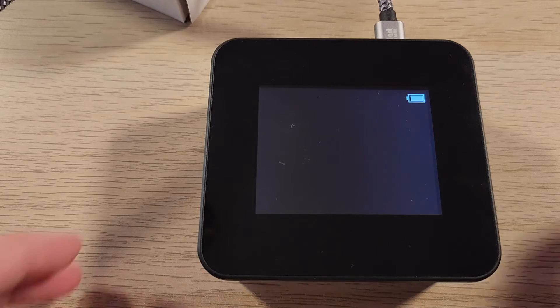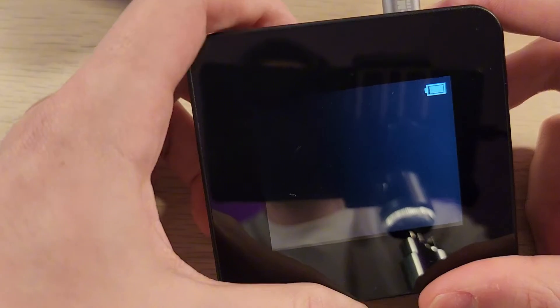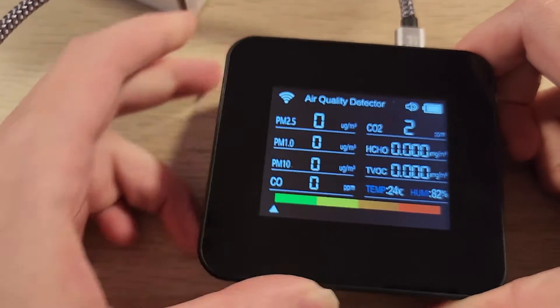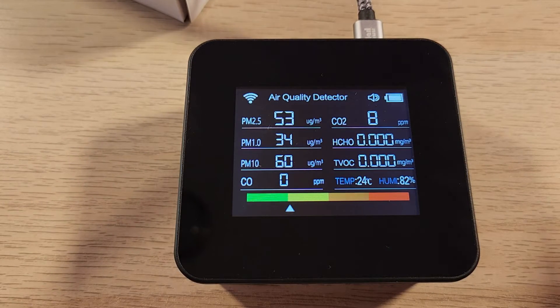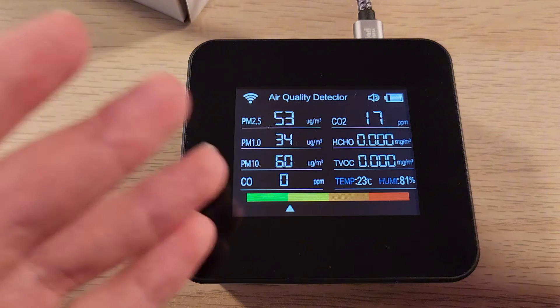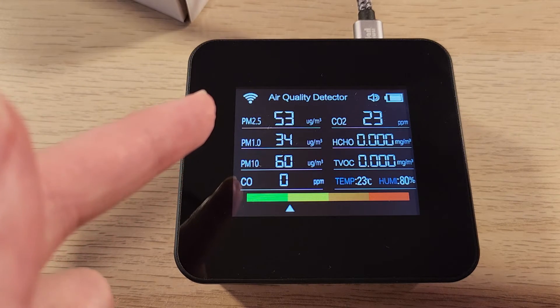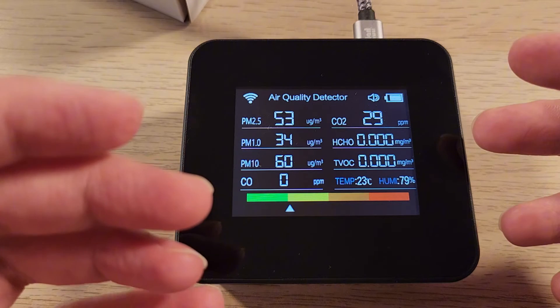So I've plugged it in to a USB-C, and we'll give it a boot. Here's the power button. Okay, there we go. Maybe I wasn't holding it long enough to begin with. It's on now, and it's doing its thing, but it needs to be paired to Smart Life to see it in Google. You can see it's blinking over there, and I guess that blinking means it's charging. Overall, seems all right.